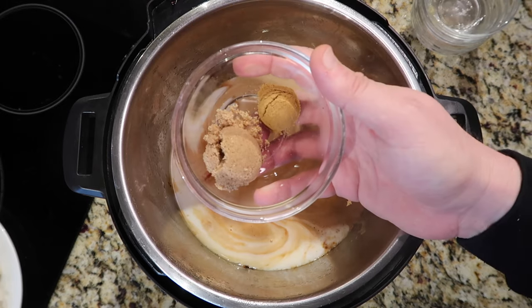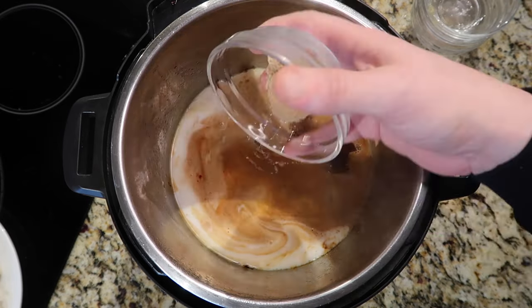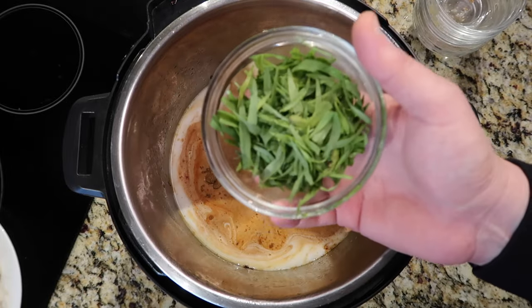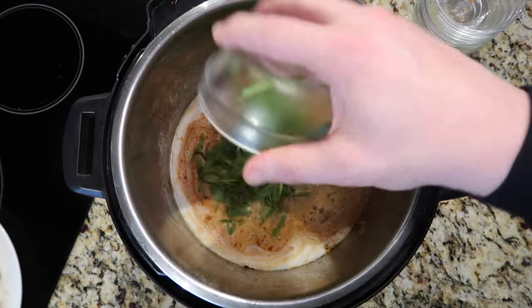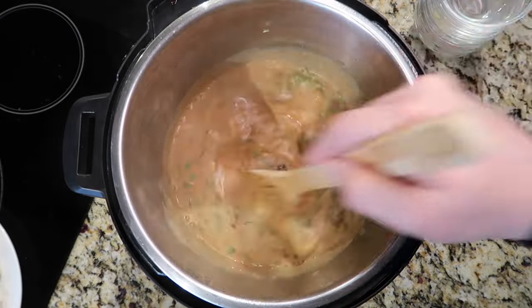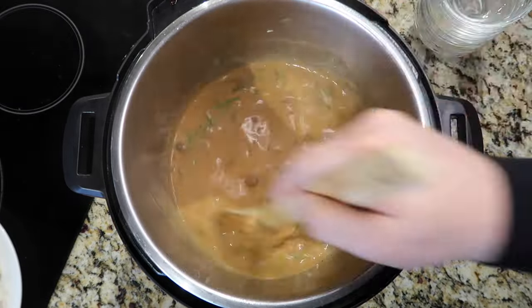I'm also gonna add in 1 tablespoon of light or dark brown sugar and 1 teaspoon of ground cumin and about a bunch or a 1/4 to 1/3 of a cup of fresh tarragon leaves, or you can use Thai basil leaves, but those are not as easy to find, and tarragon leaves will definitely do the trick. Now we're gonna stir all that up in the pot together. Stir it up until the curry paste kind of dissolves into the sauce.